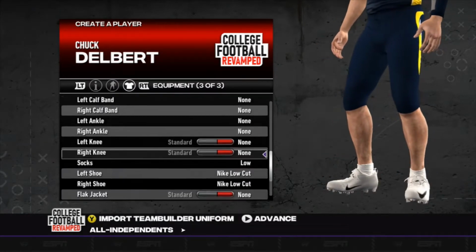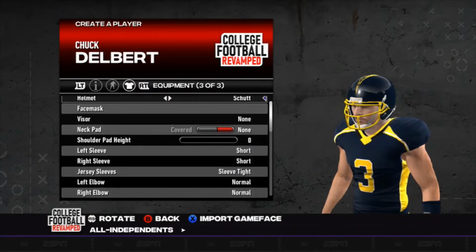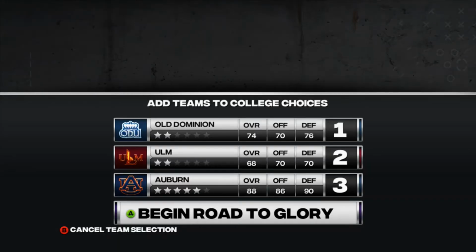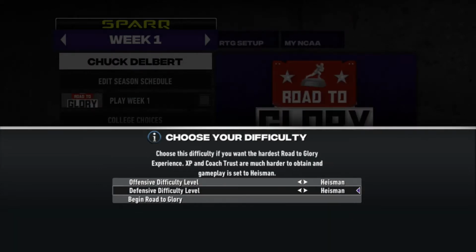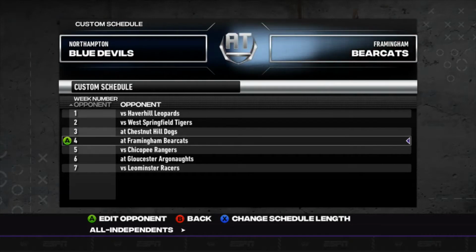So I'm going to show you guys, we are playing on Heisman difficulty here, and also some of the schools that I did pick. We're going to be playing our entire senior year of high school in this episode. These are the three teams we picked: Auburn, because I like Auburn, and ULM and Old Dominion as an opportunity to hop on the field and play right away from a bad team. We are going to be going through some of the highlights from each game in today's video so you guys can see what ended up happening in each episode.